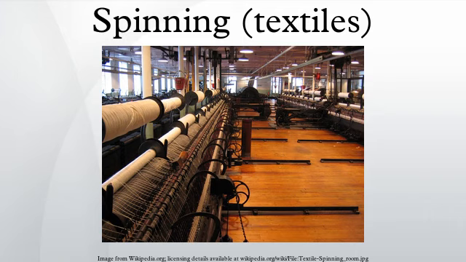Spinning is a major part of the textile industry. It is part of the textile manufacturing process where three types of fibre are converted into yarn, then fabrics, which undergo finishing processes such as bleaching to become textiles. The textiles are then fabricated into clothes or other products.